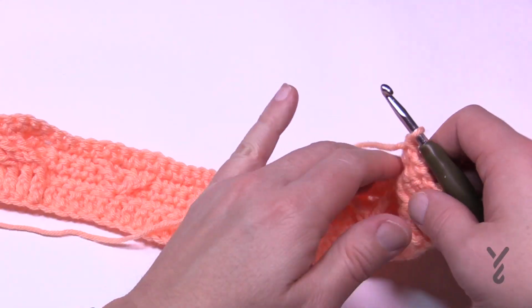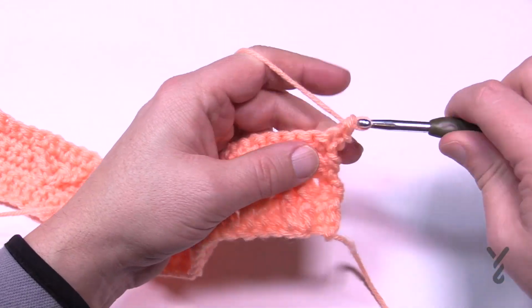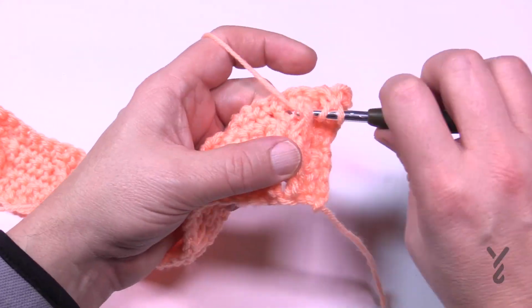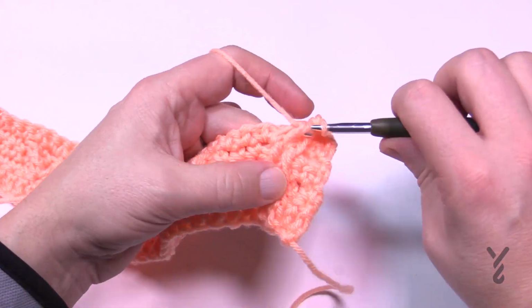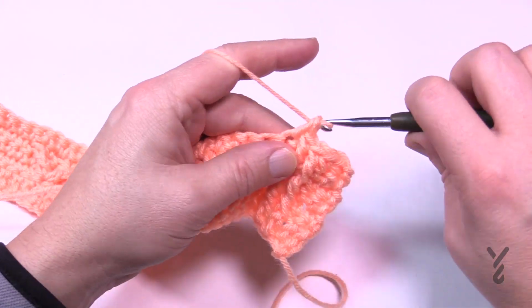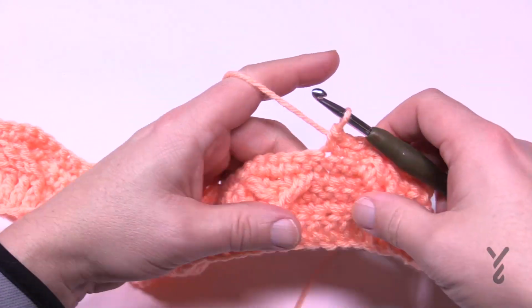Let's try and do row number 3. So just chain up 1 and you'll single crochet the first 2. You'll get used to this pattern, and then you're going to come down and you'll do your front post doubles around the other 2 that are already there. So we're maintaining that edge. Do you remember how many stitches that you have before you get to the track? It's always gonna be 3. So 1, 2, and 3, and then you start the track.